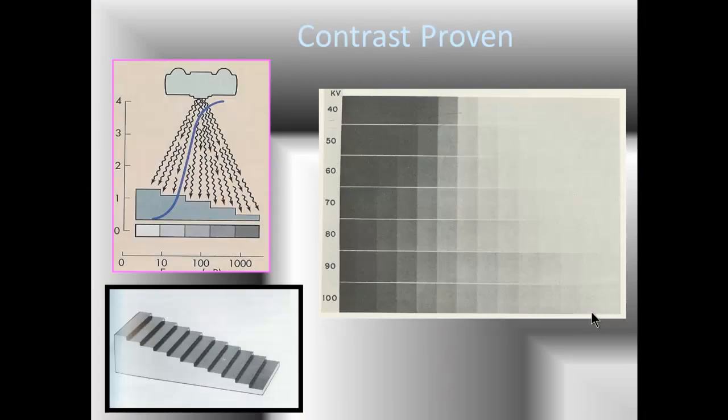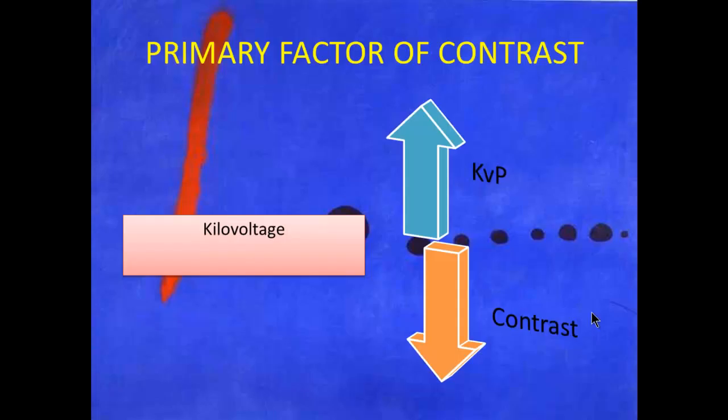We're going to prove contrast in the lab very easily by altering our kV and then X-raying a step wedge. By doing so, we can count the number of steps and determine if we see more steps, that would be a longer scale. The primary factor, again, for contrast is kV, and basically, if we increase our kV, we reduce our contrast. The opposite is true as well. If we reduce kV, we are looking to increase our contrast. In that case, when I say increase, I'm talking about a high contrast image.